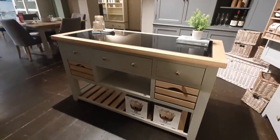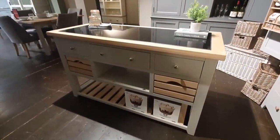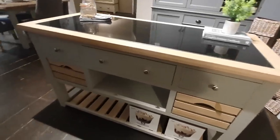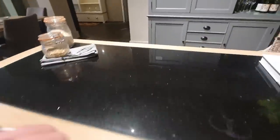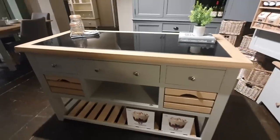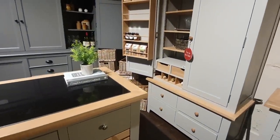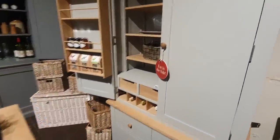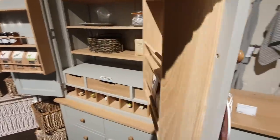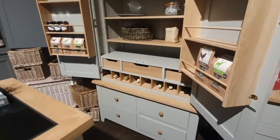I actually love this unit here. It needs to be on wheels though for me, so I can push it around. It's quite solid, it's got lots of space, lots of drawers, a nice black surface for cooking, and I like the colour. Also, I've always wanted one of these freestanding larders. It's even got slots for the wine, look.